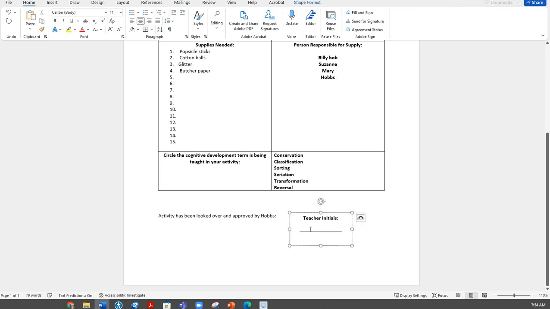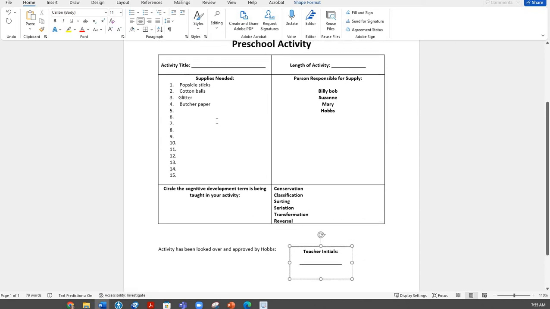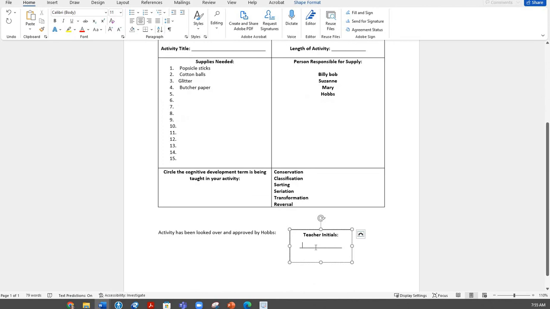Now here's where it's going to get a little bit tricky since I am not here. You do need to have your activity approved still, so what I want you to do at this point, when you need my initials, you are going to take a picture of this activity sheet and you are going to send it, just one person from your group, over to me on Remind, and I will respond saying yes or no. And if I say yes, it has been approved and you don't have to worry about this, okay? So you do need to still have my approval, and I'll have my phone near me, so I'll respond quickly, and you will need to message me and let me know, like show me, and I will approve it.